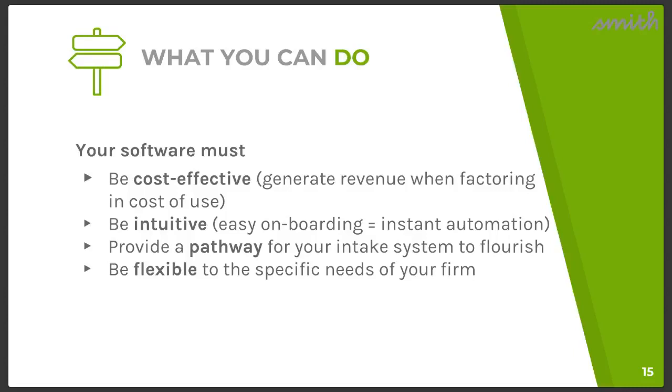So it should be increasing your billable time that's free to be directed towards actually practicing law. And that billable time, the time that you're now dedicating to the bulk of your job, should be generating more revenue for your firm, and your software is something that should be enabling that. So the cost of the software, be it monthly, be it annually, whatever format works best for your firm, should not touch the projected revenue that your firm will drive by having higher degrees of saved time.